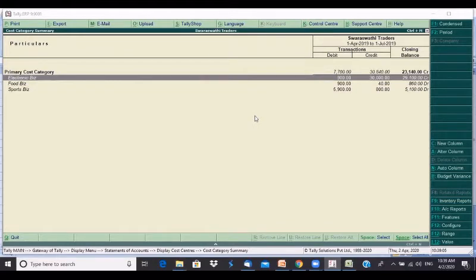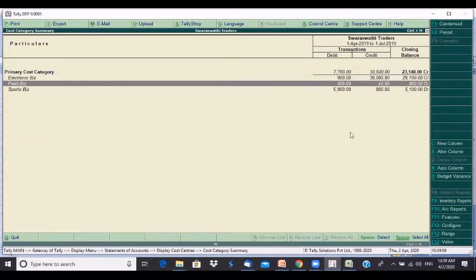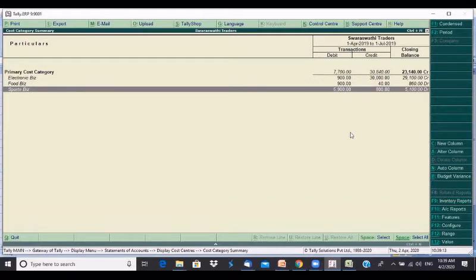For your food business, your expenditure is 900, but you have earned only 40 rupees. For your sports business, you have 5,900 of expenditure, while your revenue is only 800.